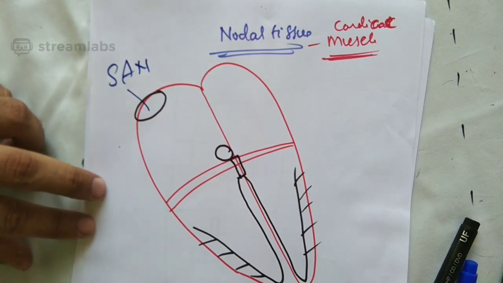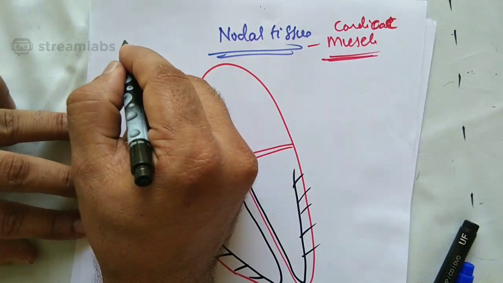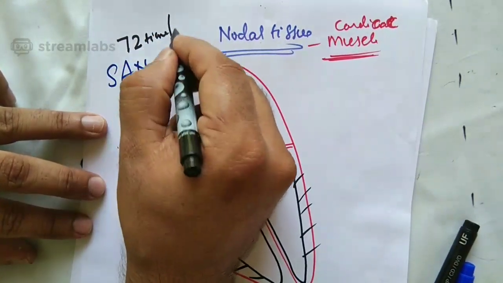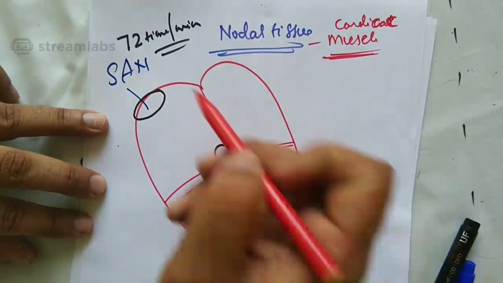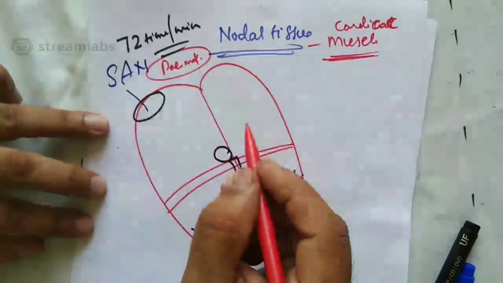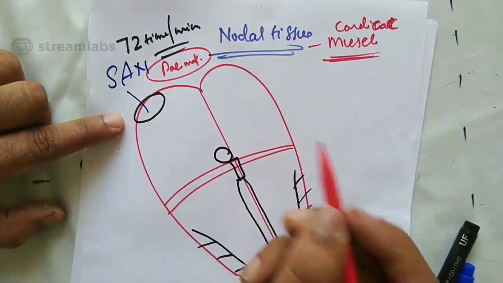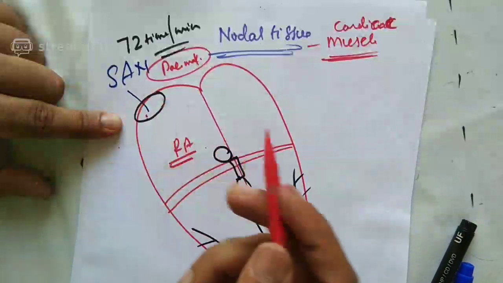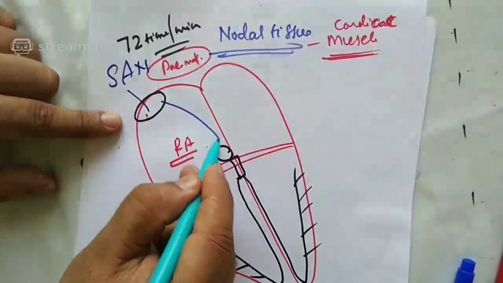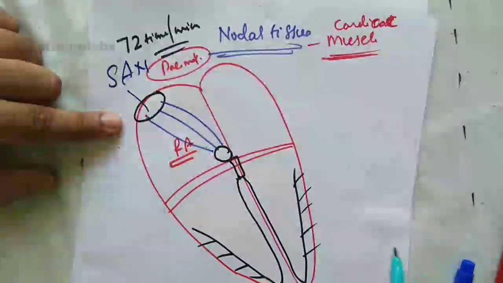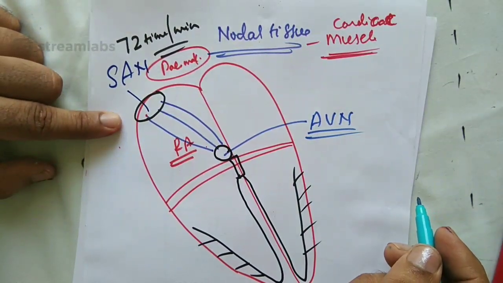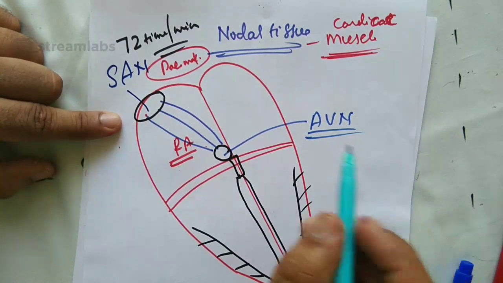Let me once again tell that this nodal tissue is called SAN, sinoatrial node, and this will form the action potential around 72 times on average. I have taken 72 times per minute, so it's called as what maker? Pacemaker. Okay, so who is a pacemaker? Tell me. It's the sinoatrial node. Listen, what does the upper corner have? SAN. SAN forms action potential, and that action potential will propagate through the 3 internodal fibers into AVN. Atrioventricular node is AVN, which is called pacesetter. Pacesetter, and pacemaker is SAN.